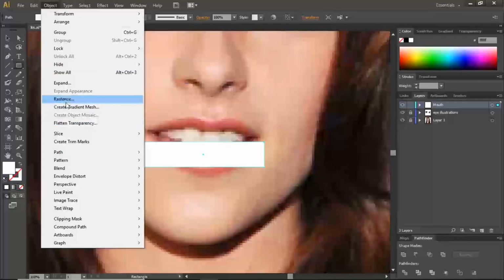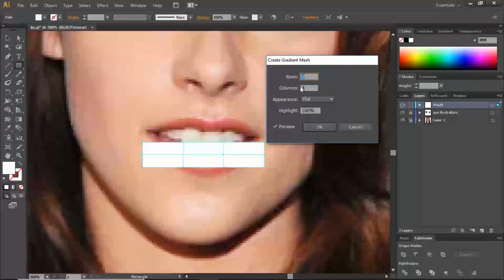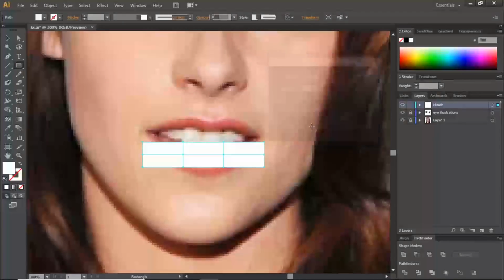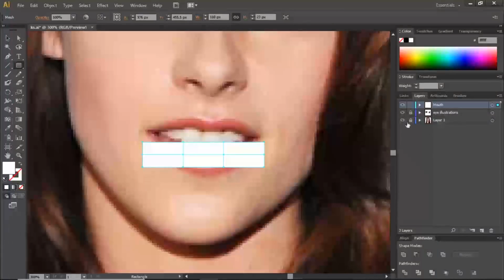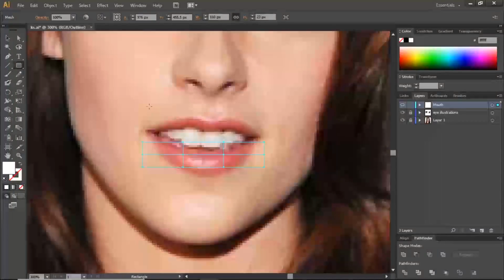Now I'm going to go to Object and go to Create Gradient Mesh, just like I've been doing before. Alright, so I'm going to begin with 2 rows and 3 columns, just like that. I've just created outlines by Control-clicking to put it in outline shape. Now again, I'm going to press A on my keyboard for the direct selection tool, and I select all of them, scale them by pressing S on your keyboard or there on the right side, and then scale them down just like that.